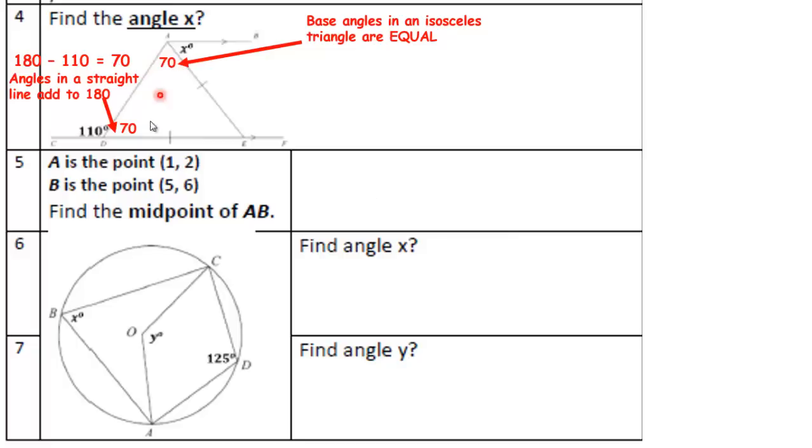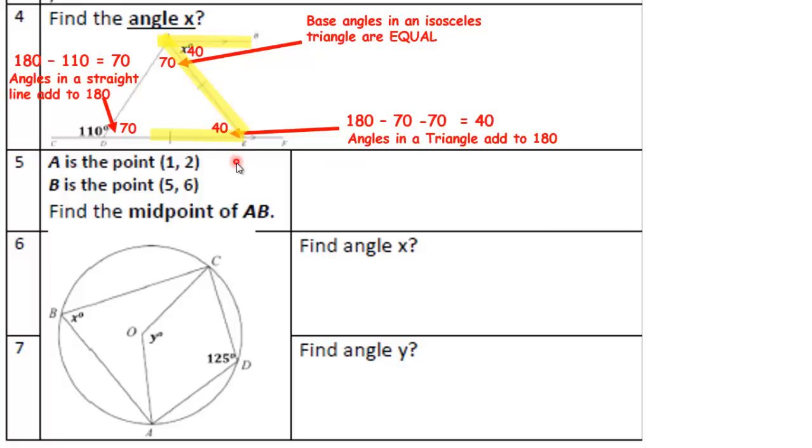If I know these two angles inside the triangle, I can work out the third because the angles in a triangle add up to 180 degrees. So 180 take away 2 lots of 70, that gives me 40, so this angle here is 40. Now I remember my aim was to work out x, and I'm almost there, because if I draw a Z shape here, that Z shape means that if that's 40, x is also going to be 40, and the reason I need to give is that they're alternate angles. These are alternate angles because they're parallel lines. These two are alternate angles inside the Z shape, and alternate angles are equal.